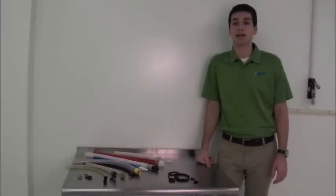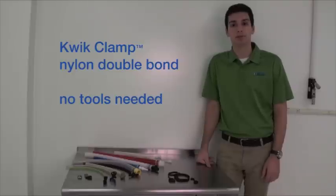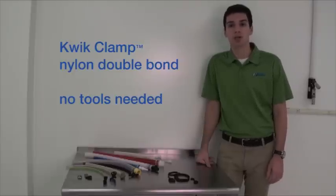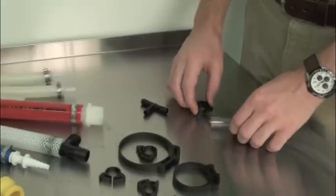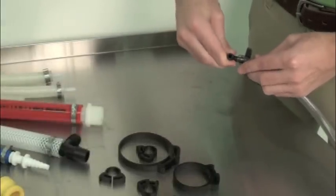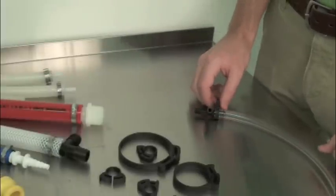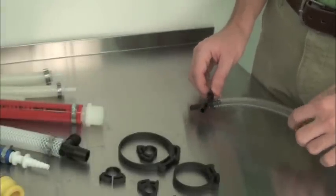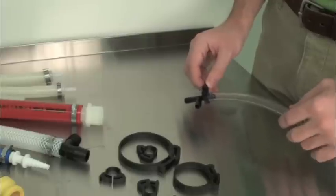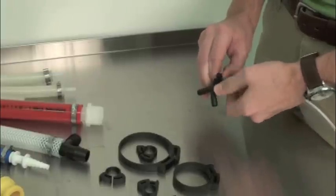New Age also stocks a nylon clamp that uses a double row of teeth for fastening — we call this product Quick Clamp. You don't need any tools to install a Quick Clamp, but a pair of pliers can be useful to ensure a tight attachment. Place the clamp on the hose and install the fitting. Squeeze the sides of the clamp and the teeth will interlock; continue squeezing until you have an appropriate fit. You'll need a minimum of three teeth engaged for a Quick Clamp to be considered installed. Quick Clamps can be removed by pushing apart the teeth by hand or with a tool, and once removed, you can reuse the clamps.